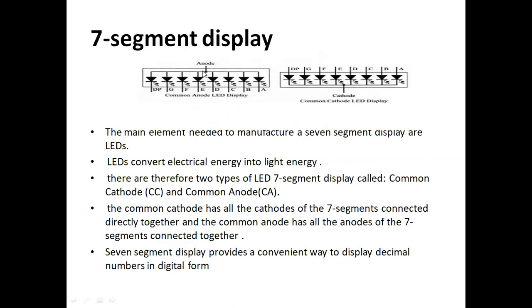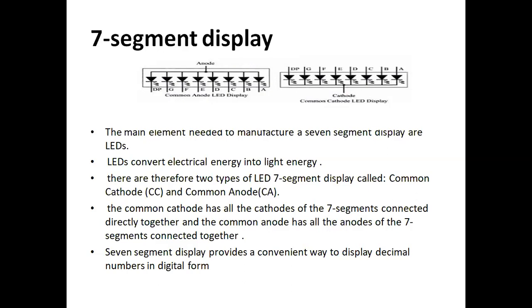Right. So you can see here also the common cathode LED display. What happens? All these are cathodes, right? So the cathodes of all 8 segments are connected in common. So in the common anode configuration, the anodes of the 8 segments are connected commonly. Fine, as you can see. Then all anodes are connected commonly in common anode, and in common cathode, all cathodes are connected commonly.